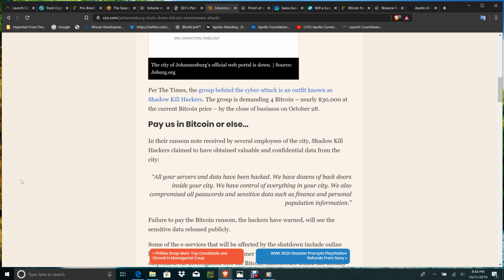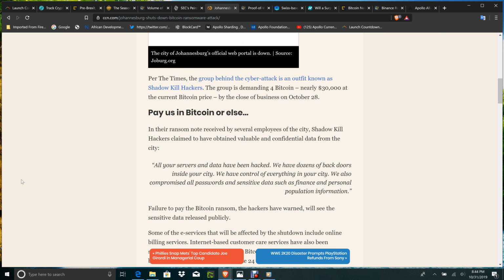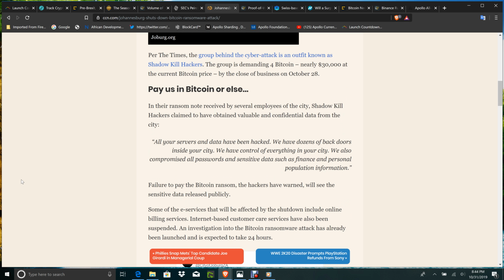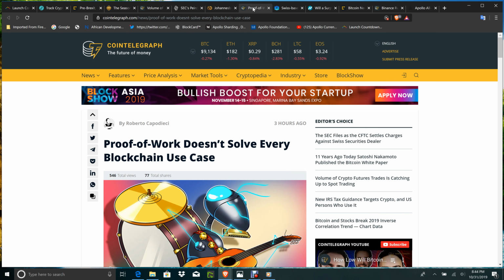But I'm in tech, and I'll tell you one thing, it's easy to protect against these things. When I say easy, easy. You do a system restore backup, and when these come into you, you can shut the machine off, the network off, go into what they call safe mode, do the restore function, and then you get rid of that Bitcoin crap. There are ways to do it with hard resets and a bunch of others.